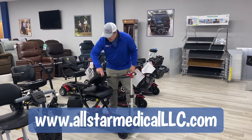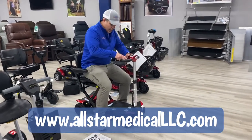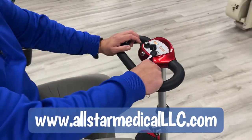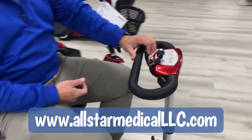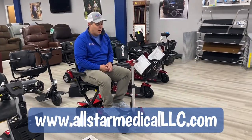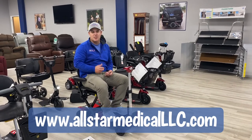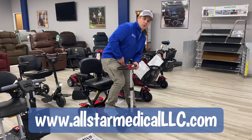And so you'll see you do have flip back armrest. This is where I was mentioning how you had the forward and reverse, and then you just push a button, where here you can go forward or reverse, which is most common. This does have a backup button or a backup sound when you do that. Same speed dial, everything else is very similar to these four. But we wanted to give you a video to show you the different versions and help you make a good decision when ordering a folding mobility scooter or a folding power chair.